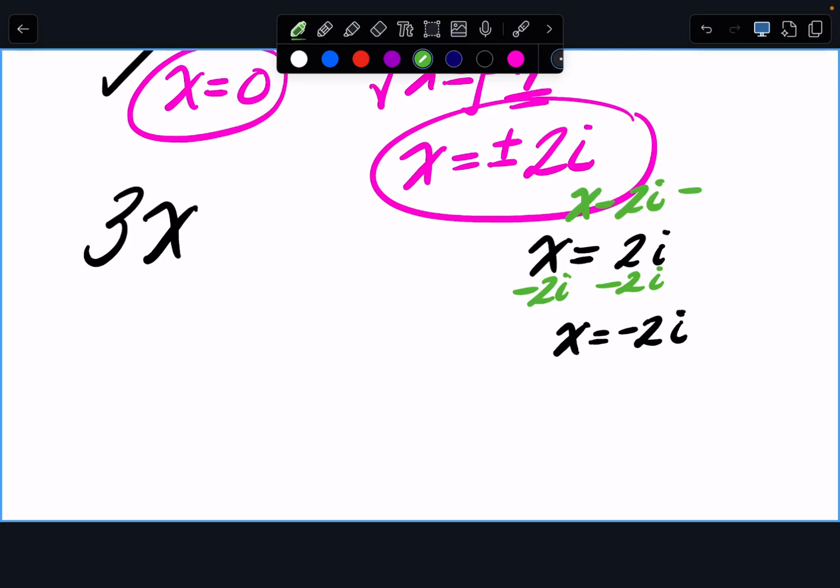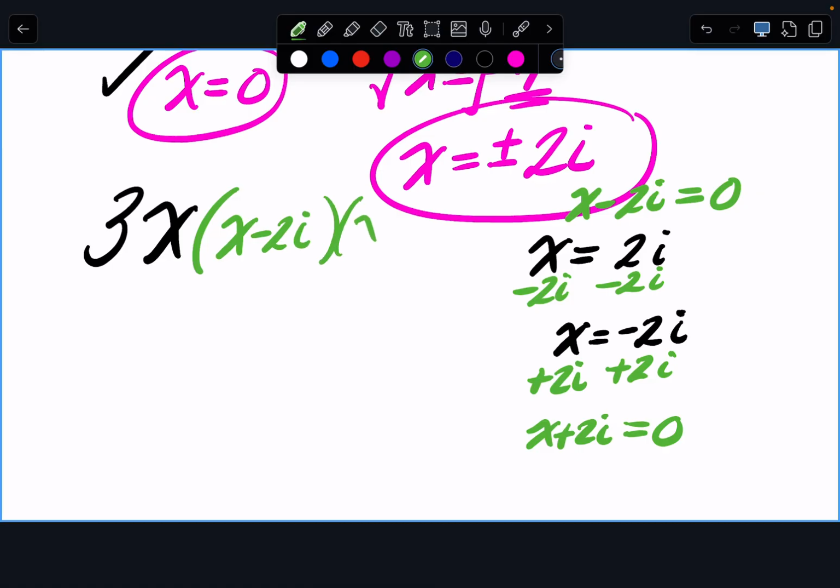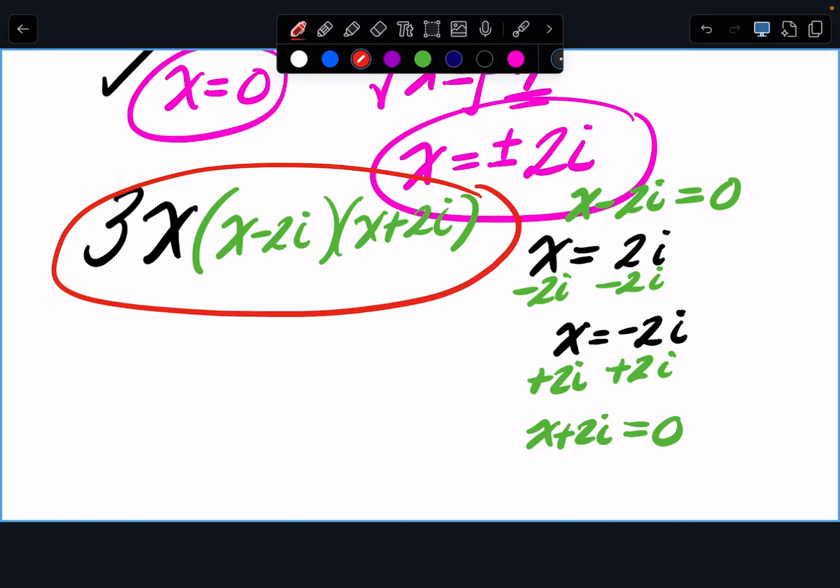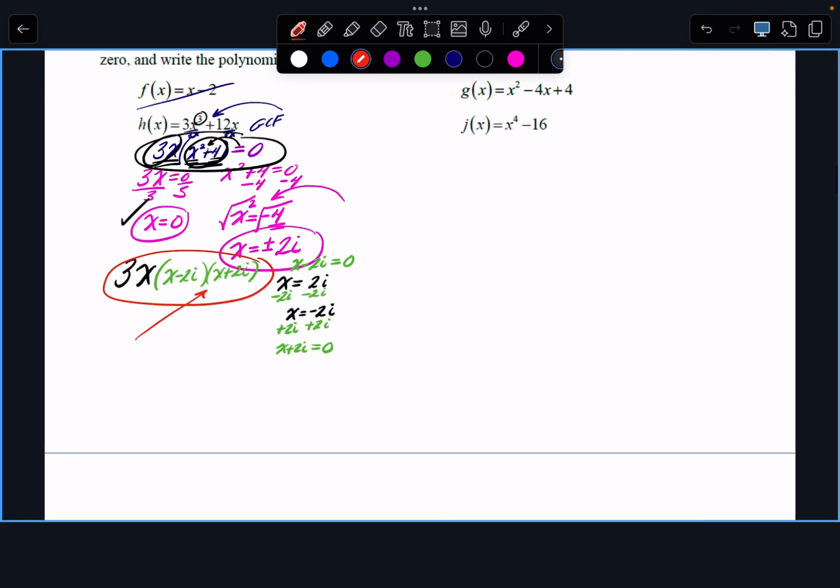Subtract 2i. So x minus 2i equals 0 would technically be a factor if 2i is a solution. Add 2i, add 2i. So then we have x plus 2i equals 0. If negative 2i is a solution, it makes sense that we could say that x plus 2i is a factor. So then we would write it, we had an x minus 2i and an x plus 2i. So the question is, did they want us to factor it to linear and irreducible quadratics, or did they want us to factor it completely, period, end of story? And once again, if they do want you to factor it completely, you would write the complex factors. You would find the solutions and then work backwards. So just little things to note.